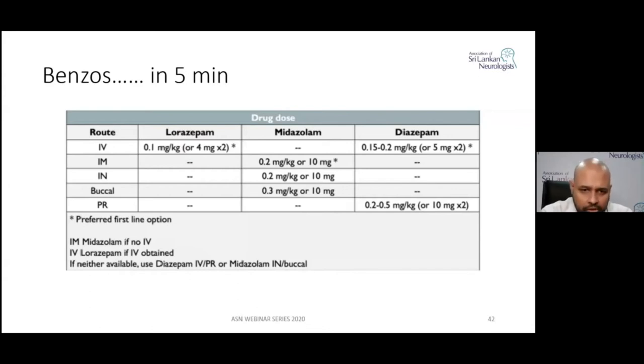But benzodiazepines per se might not be enough to control the seizures, because they wear off very quickly. Especially when it comes to the pathophysiology of status epilepticus, benzodiazepines are GABAergic; they act on the GABA receptors. Whereas in status, as time progresses, there's internalization of the GABA receptors and a reduction in the number of GABA receptors available for benzodiazepines to act on. And there's an upregulation or overexpression of AMPA and glutamate receptors, which are excitatory receptors, which is one of the reasons why these patients go on to have persistent seizures. For this reason alone, benzodiazepines might not be enough.